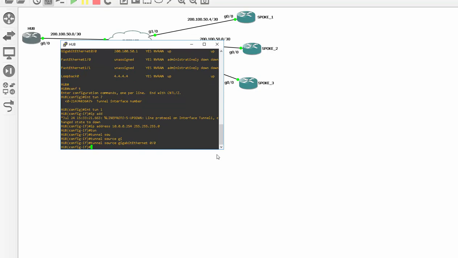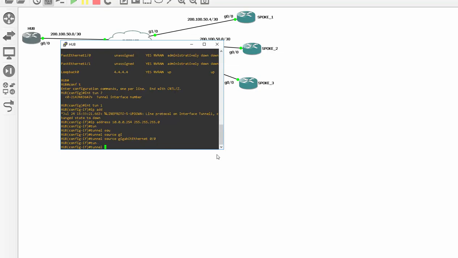The hub does not get a tunnel destination because when each spoke connects for the first time, it will tell the hub what its tunnel endpoint address is, for example 10.0.0.1, and it will also tell the hub what its non-broadcast multi-access address is, which is its public IP. For example, in that case it will be 200.100.50.5 in the case of spoke 1. So there's no destination IP address for the tunnel on the hub.